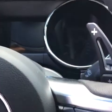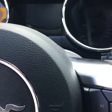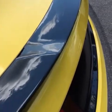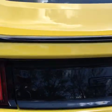So also on top of that, today we are going to install some lowering springs, and we're going to install a new spoiler for the back. I showed you before, I have the stock spoiler. I ordered the MMD by Ford spoiler, which is similar, just a little bit larger than this one. I was going to go with the V Series, but I felt that was a little too much.